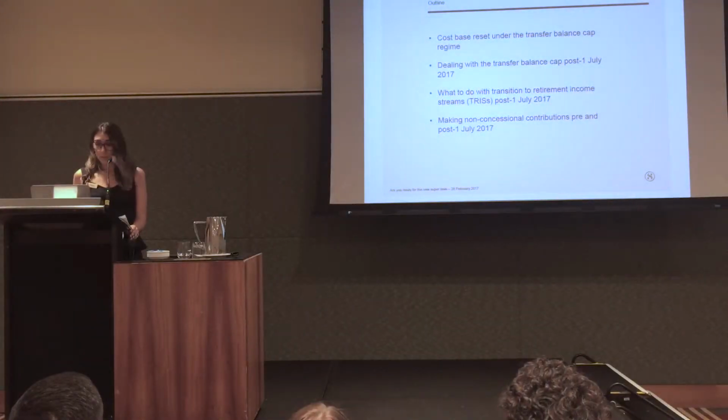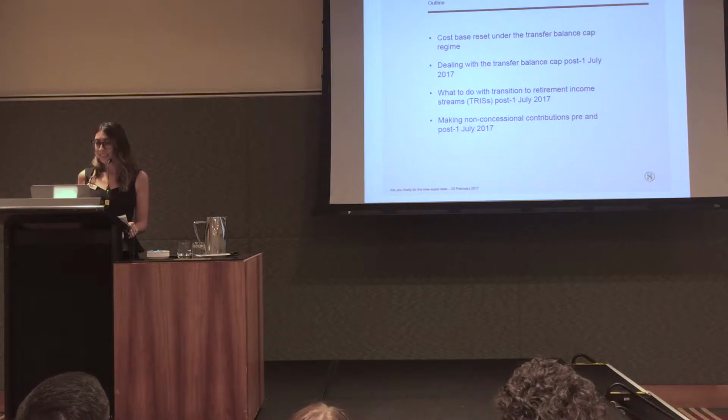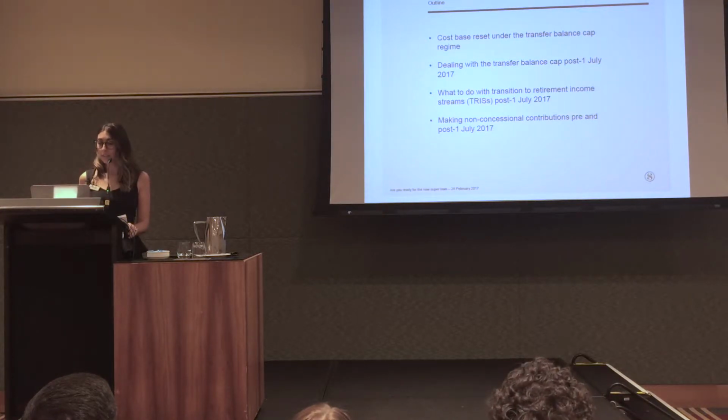So just an outline of what I'll be discussing tonight. First of all, the cost-based reset under the transfer balance cap regime, dealing with the transfer balance cap post 1 July 2017, what to do with transition to retirement income streams post 1 July 2017, and making non-concessional contributions pre and post 1 July.